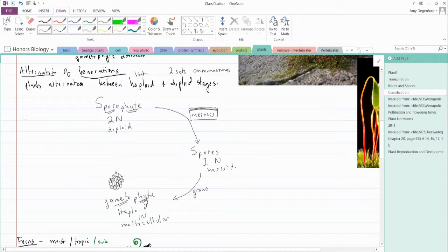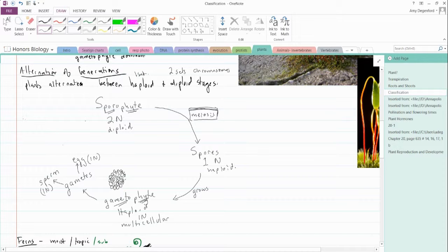And that's just such a weird idea to kind of ponder. But here we have that in plants, a gametophyte that is multicellular. And we're almost on. This gametophyte is going to have certain cells that develop into the gametes. And now we're back into familiar territory. The gametes are going to be the egg and the sperm. And again, these are both haploid, 1N. And then we're almost back to the cycle, but we need the egg fertilized.